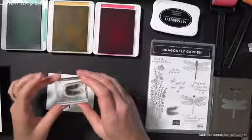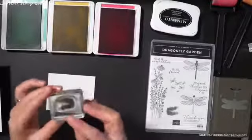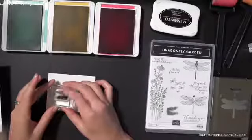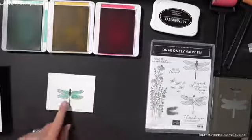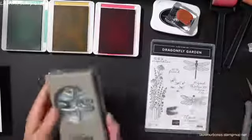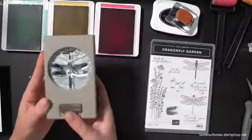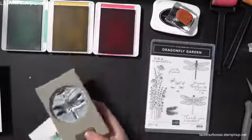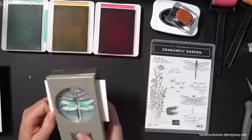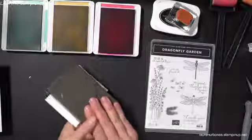So now, instead of having it face the right-hand side, you're going to flip this around like so, ink it up, and it won't be perfect, but it will rest within the lines also if you do this, okay? And then our punches, just a hint if you don't know our punches, this little tab at the bottom opens it up. You can feed your paper in through the top, okay? And we're going to just punch out a little Dragonfly here, like so.